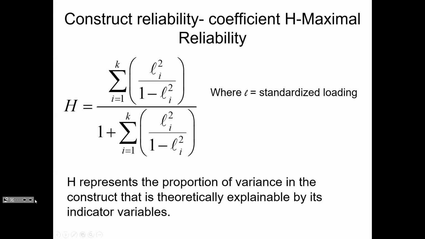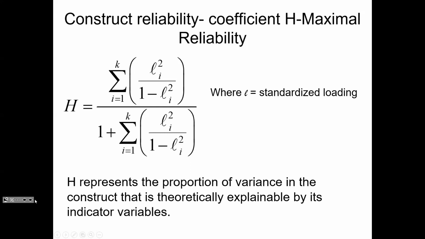So coefficient H is something you can compute really easily by hand, or again, you can set it up in the constraints in M+ after you've got the model. It's not going to fall out quite as nicely with our little trick, but what we need to do is, and this is important, you've got to use standardized loadings for this, not unstandardized loadings.